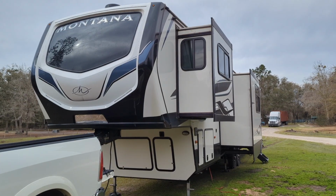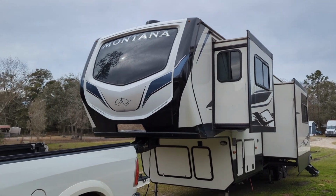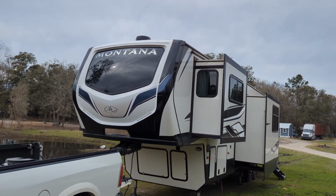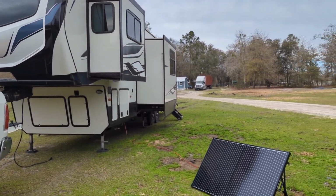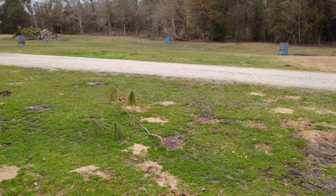Some days are easy. Some days you arrive at your campground, can barely make the turn, and then you can't even get into your site and you have to find a new place to go. It's only happened once, but it's bound to happen. We are at a Harvest Host in Florida. We found this great little place after the campground situation didn't work out, so we decided to boondock for a couple of days.